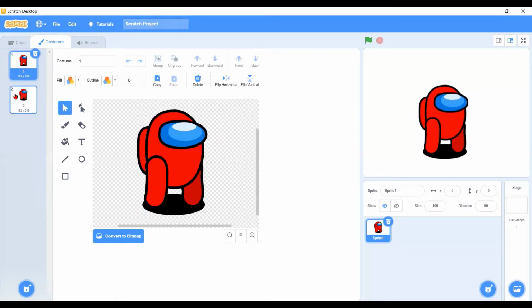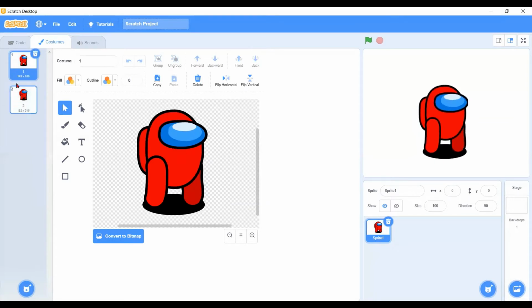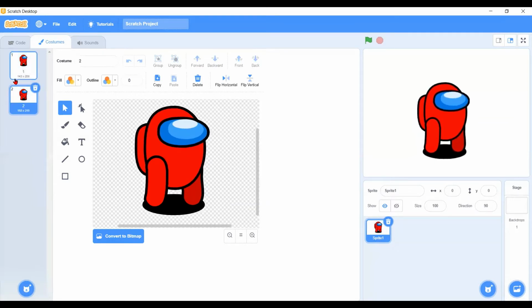Yeah, so when you click on the body picture, you'll see it is like breathing. Okay, so now you have done the first two costumes. We'll continue with the third costume, starting with the first running posture. We're going to take costume number 2, right click and duplicate. So now you have a number 3 here.